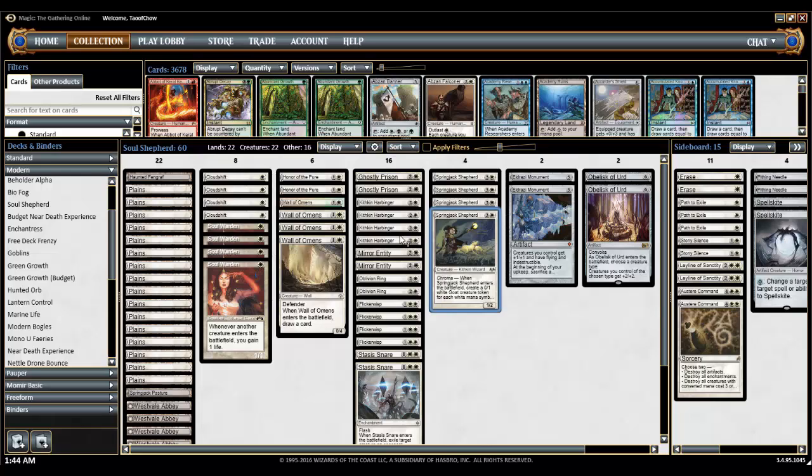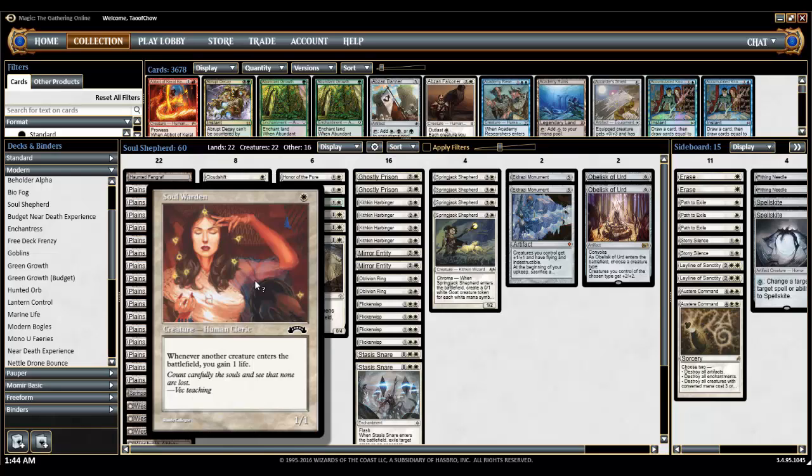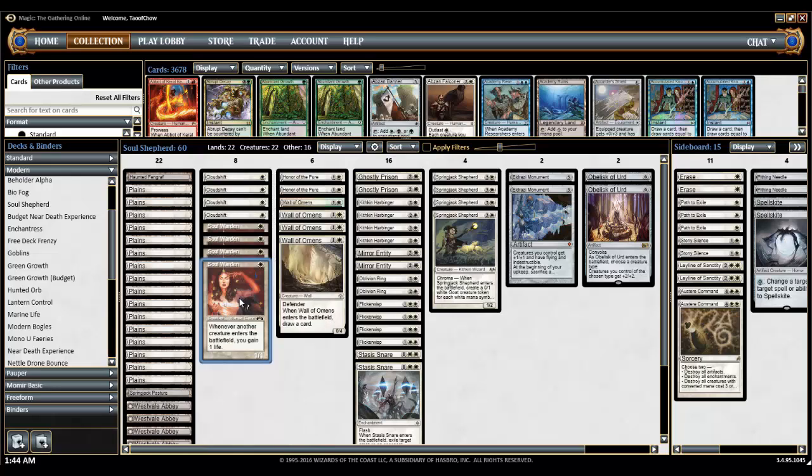Now, how are we going to protect ourselves until turn 4? Well, there's a couple different ways. The first one is using a Soul Warden. We're going to be creating a ton of goats, so even if we get our life total beaten down quite a bit, with all the goats that are going to be entering the battlefield, we can gain a lot of that life back, right? So that's one way we're going to do that.